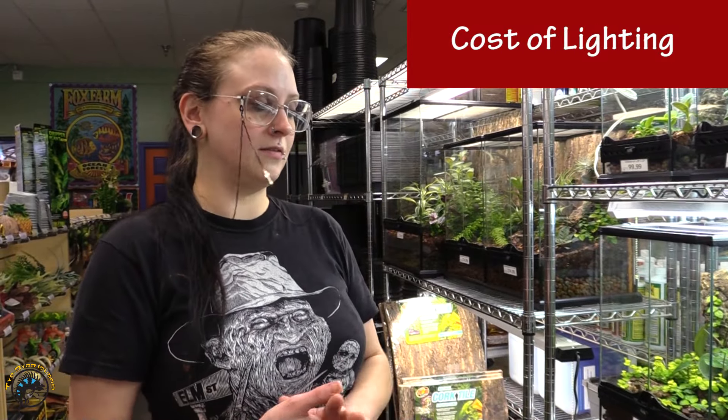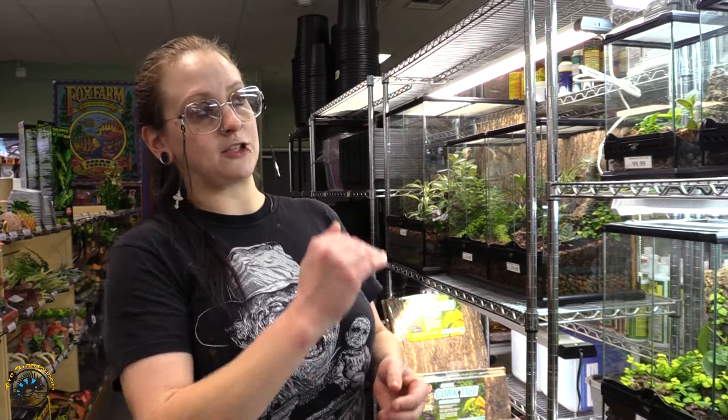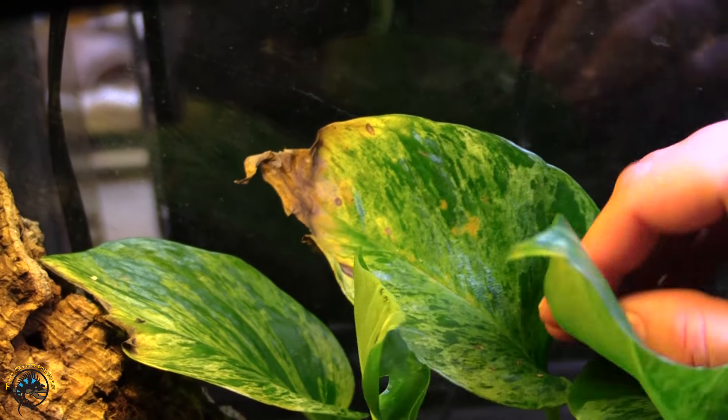Another con is your lighting situation — it will add to your electric bill, though not by much. You can use pretty much whatever bulb you want, but I highly recommend LEDs. You just want a bright bulb; you don't need to worry about UVB or heating. If anything, heat can damage your plants. Just make sure your grow lights are nice and bright. A basking bulb can burn your plant if a leaf is directly touching or very close to the screen beneath it.